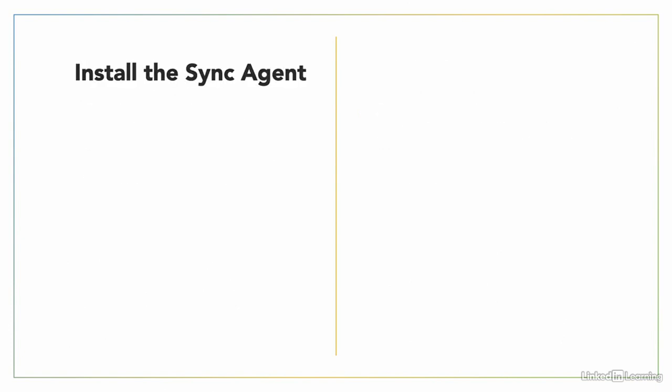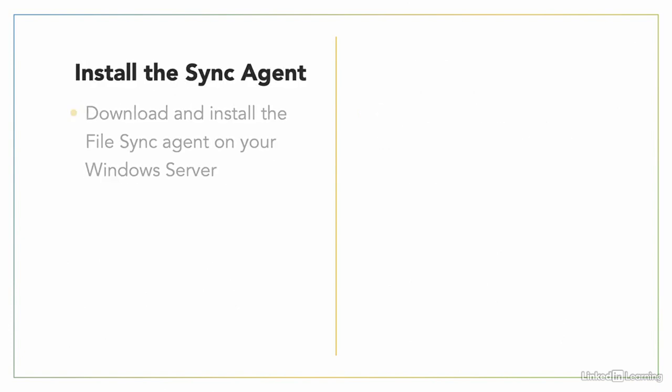Then you install the Azure File Sync agent. The agent is a downloadable package that enables Windows Server to be synced with an Azure file share. The Azure File Sync agent installation package should install relatively quickly. We recommend that you keep the default installation path and that you enable Microsoft Update to keep the Azure File Sync agent up to date.